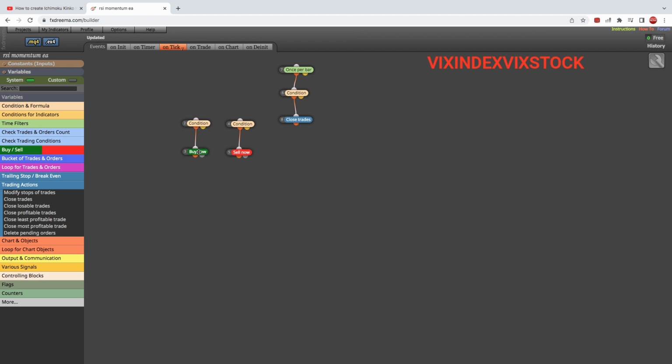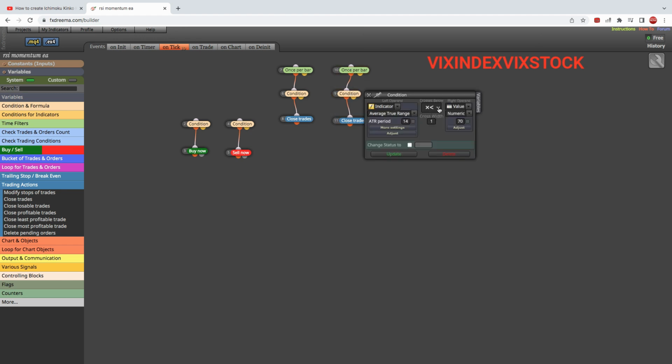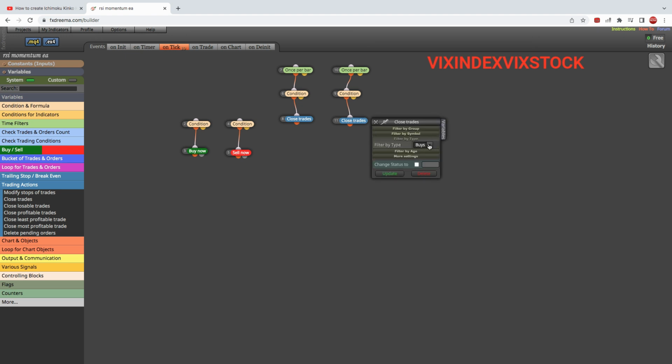Then to close any sales, we want the appearance of the buy conditions. So basically we'll do the same. We can just copy this and paste it on the side like that. Then we're going to go in there, double click condition, and we want this to go above 30, given that these are the conditions that we set here. And you update, then double click, go in here. We are then going to close any sales, because what has just happened here is a condition for a buy. So that should be how you actually close your trades at TP.